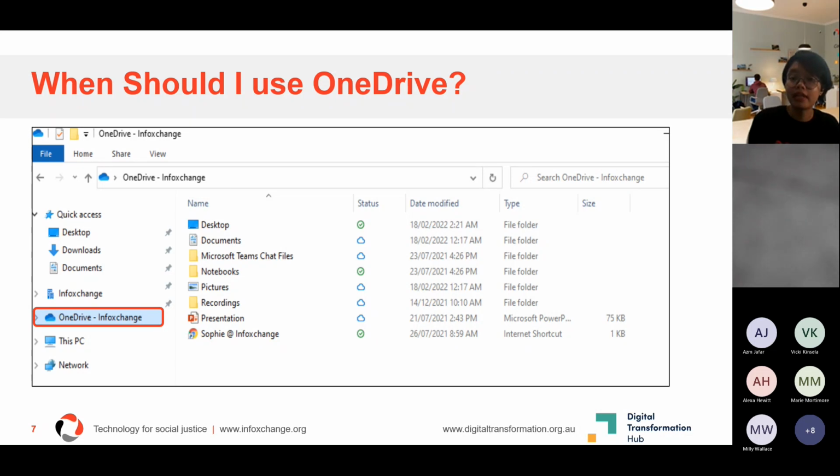These files and folders can also be managed using Windows Explorer and Sync on Demand to conserve bandwidth and file storage. So if you look at the image right now, you can see an example of how OneDrive is synced to a computer and using Windows Explorer to manage files. You can see the status column in there, showing the status of the files that are synced. So yeah, please start using it and have a try with OneDrive.